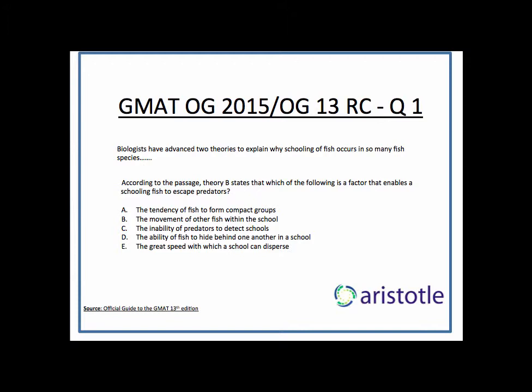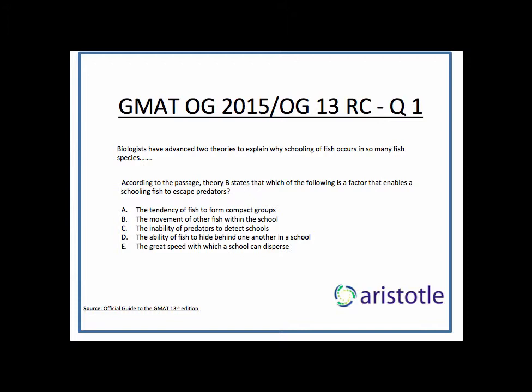So you see now, when I read all this, something that the experiments have shown, and when fish are in a compact group, the spheres of visibility overlap. I did not waste my time thinking, now what is the sphere of visibility and this and that, because I immediately noticed this word thus. Thus means a conclusion is coming. And the conclusion is that the chances of a predator spotting a fish individually or the chances of a predator spotting a fish in a group, there's not much difference between the two. That's basically the moral of the story that I've taken out from all those sentences.